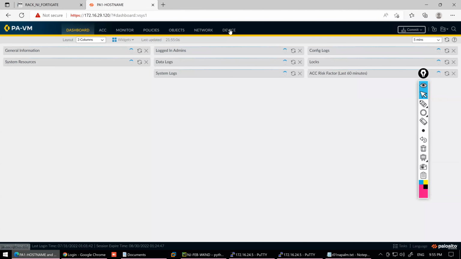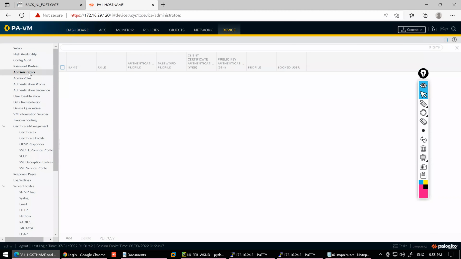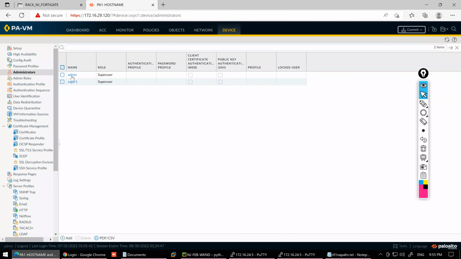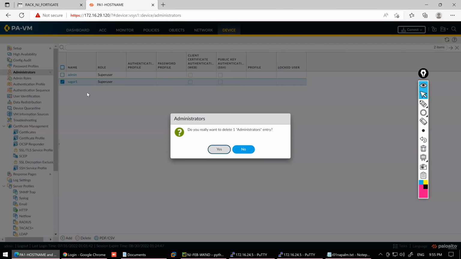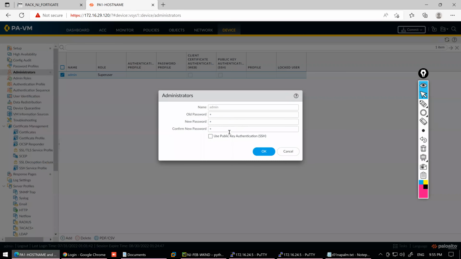Okay, go once again to the device section. Go to administrator. So this I had created. I will just delete it for now. I'll show you how we create a new administrator. By default, there would be only one user, admin, which we just changed previously. And if you want, you can still change it.